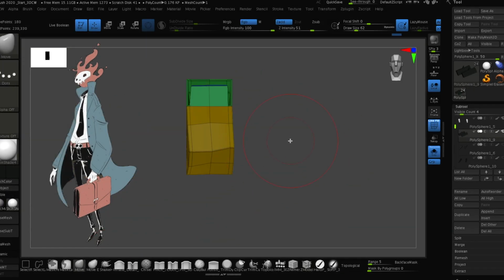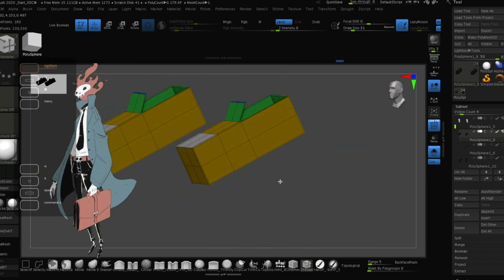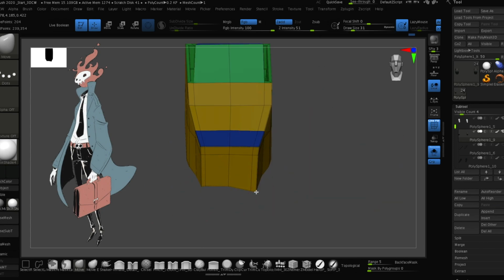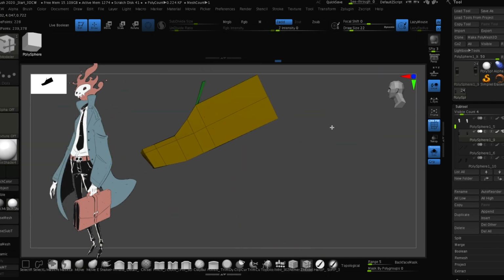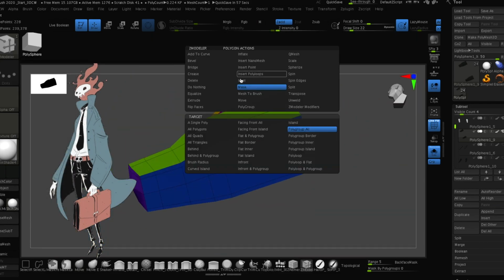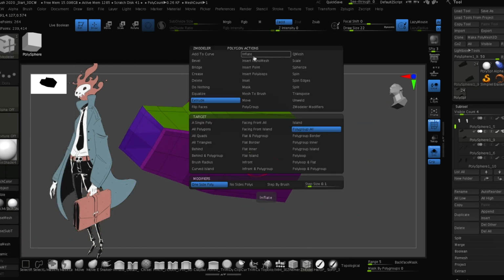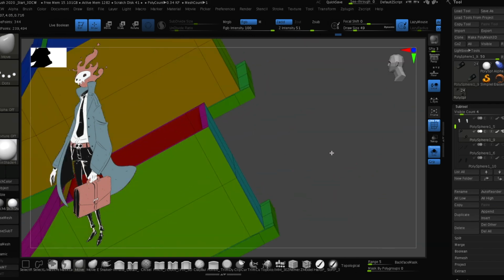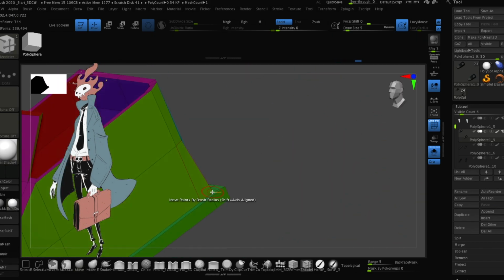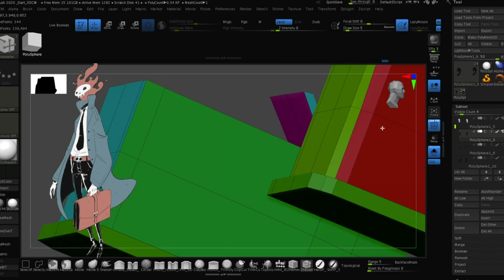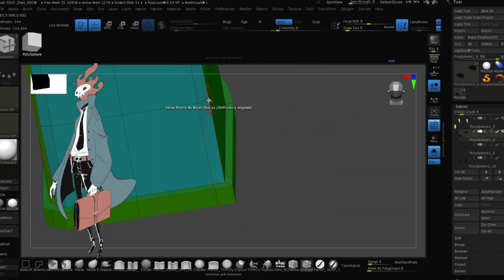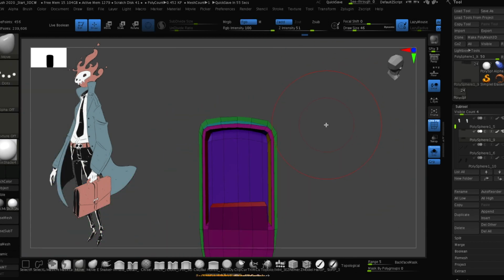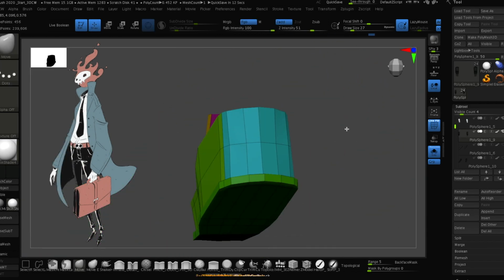For the shoes though, I decided to model them in ZBrush using the ZModeler brush. I could have modeled them in Maya as well, but I wanted to get a bit more familiar with ZModeler. It still came out pretty good. So that's a good tool to use in ZBrush. For me, it took a bit more time because I'm not as used to it, but I'm sure with some practice I can get more used to it.